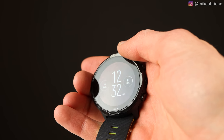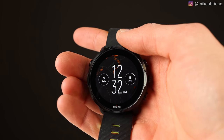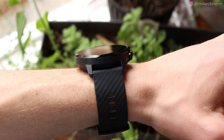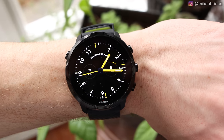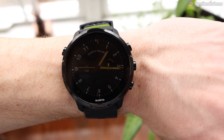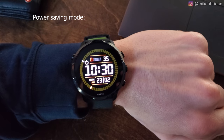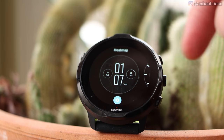As far as the battery goes, it's pretty standard for Wear OS, and this is one of the compromises we see between real off-the-grid watches, which can last 10 or more days, and this one. This watch is really meant for people that have a day job and maybe on the weekends like to run and do some crazy stuff. The battery easily lasts about one and a half to two days. What I've been getting is on the order of about 31 hours before it goes into power saving mode and about 51 hours before it actually dies.